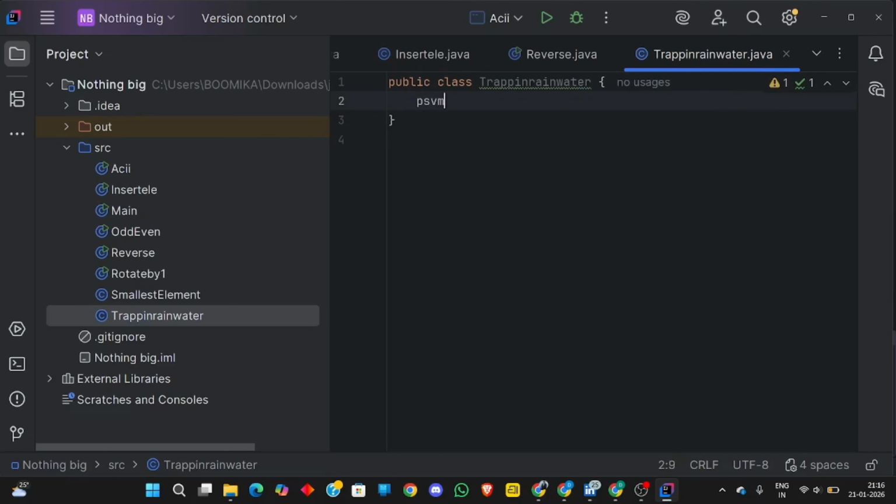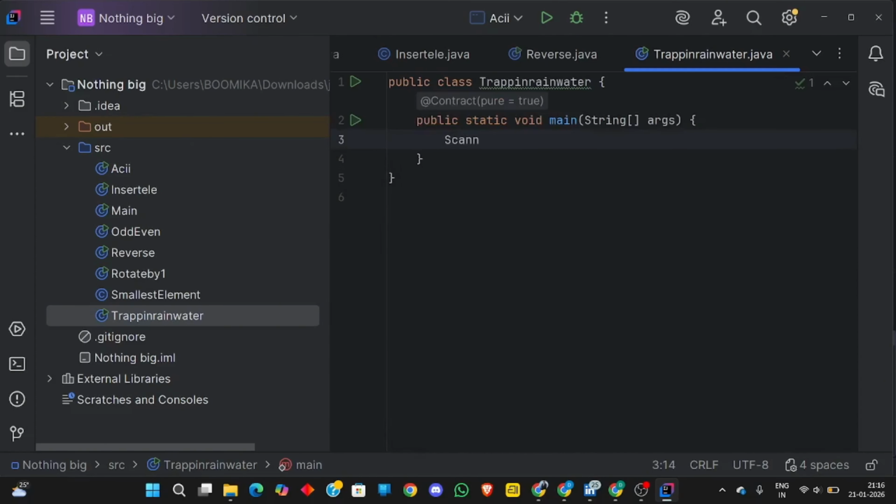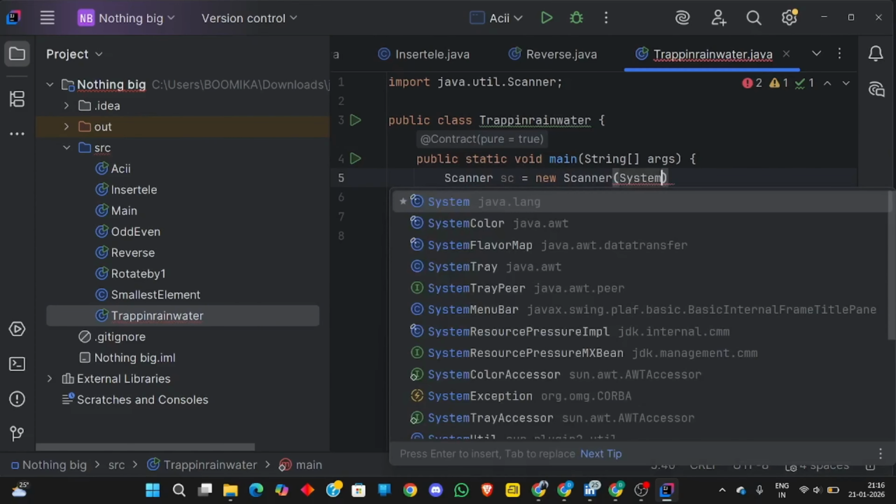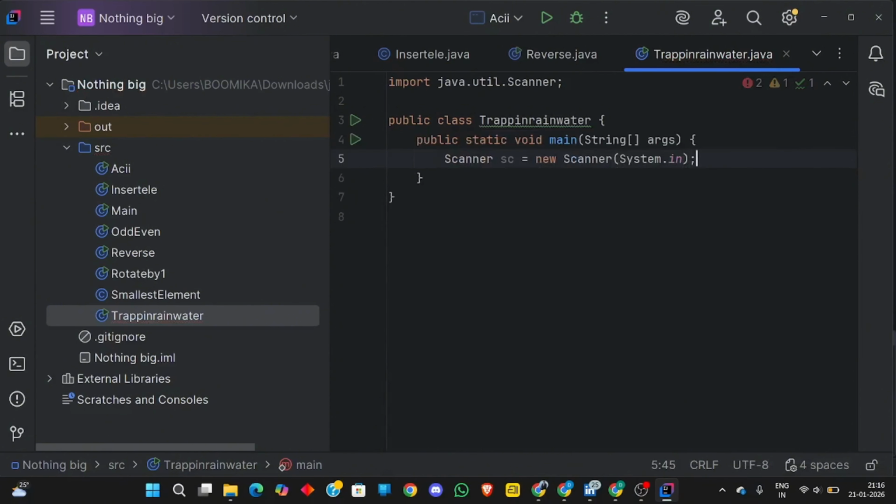So in our main class, inside our scanner class, scanner is equal to new Scanner(System.in).